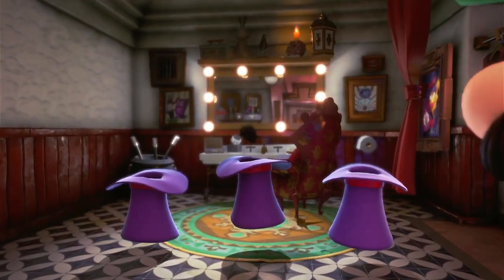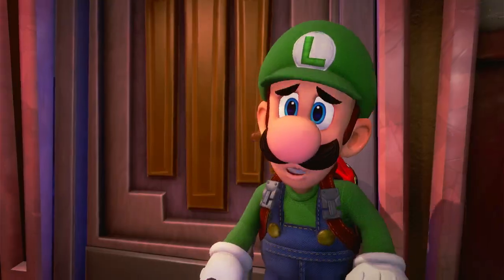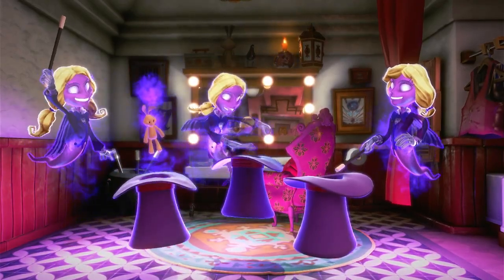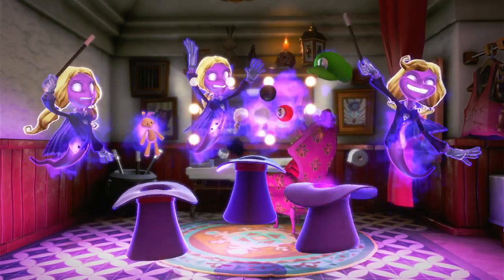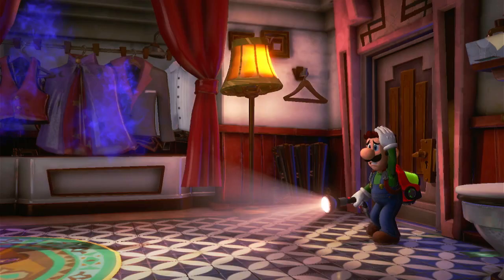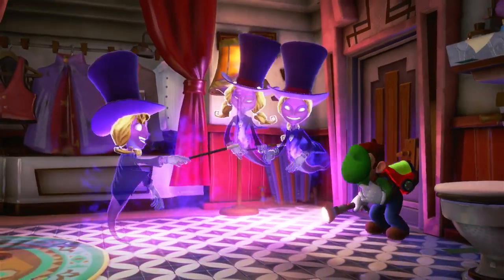Oh! Oh, you guys are here! Bunny. Okay. Blue. And Luigi head. Yeah. Can you give me back my hat?